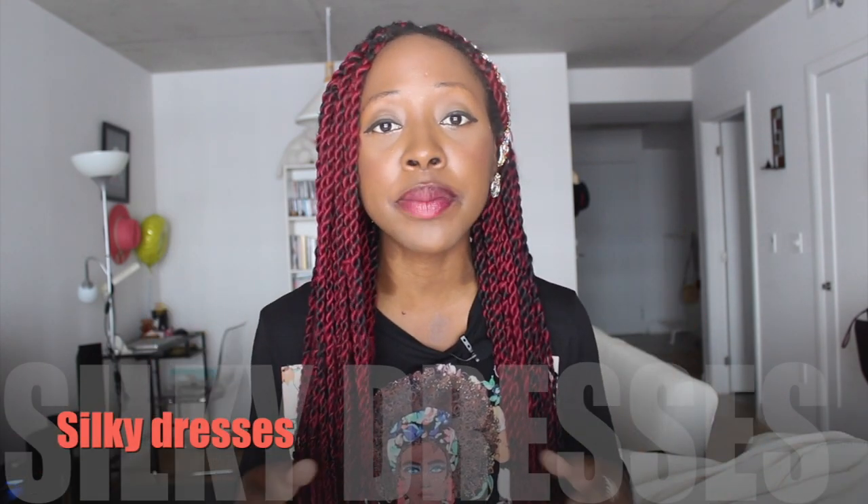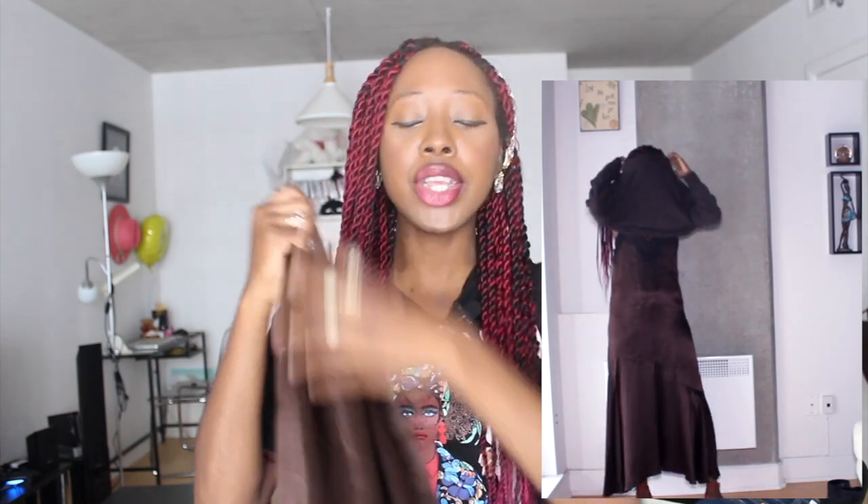The next piece is silky dresses. I've talked about silky dresses in my ultimate wardrobe checklist for 2019 — the link will be above my head. These are becoming timeless pieces. If you have that curly chic city vibe, this is a piece that goes great for transitioning to fall. Mine is from Zara from last year — you don't need a ton of them. You can layer it with a sweater, a biker jacket, or a denim jacket. It's up to you to give the tone you want. Versatility is key, and once you master that, magic happens.